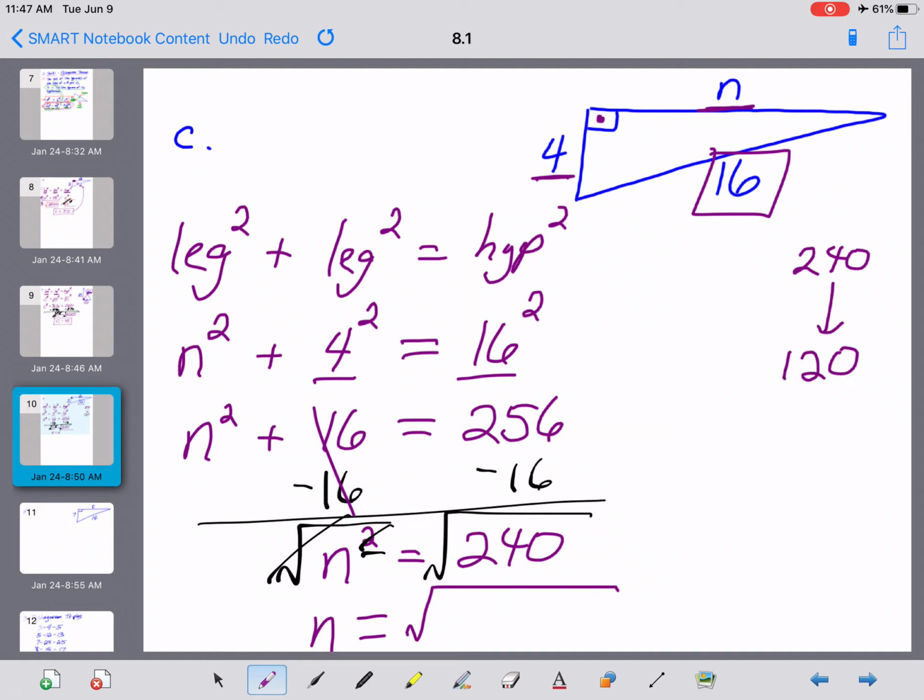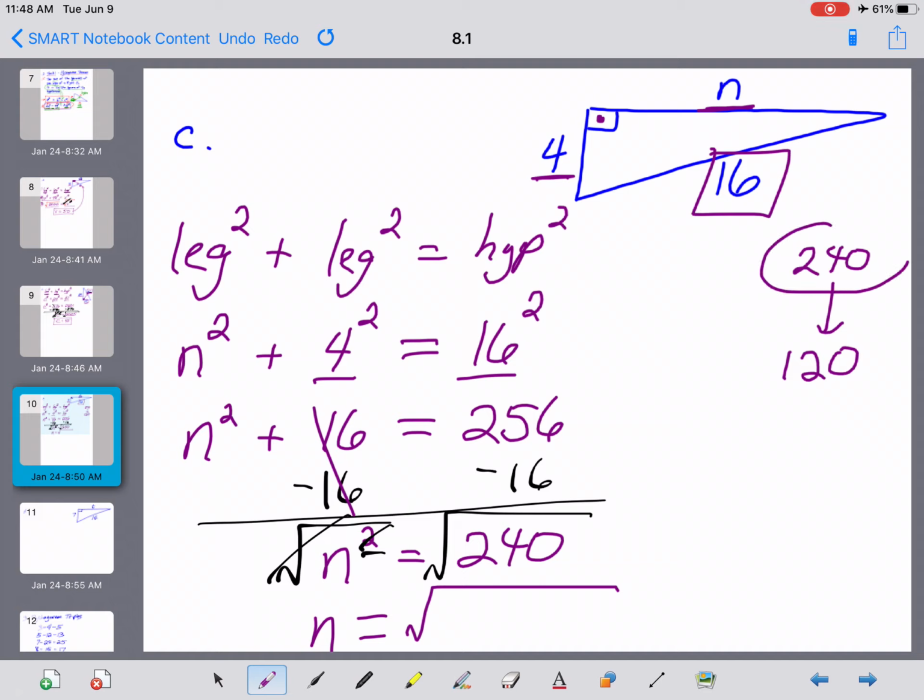That gets us 120. Best case scenario, that number would be a perfect square. But that didn't work here. 120 is not a perfect square. You go down from there. If you go back to your list of red numbers that we did before, the first perfect square smaller than 120 is 100. So you'd want to think about that.